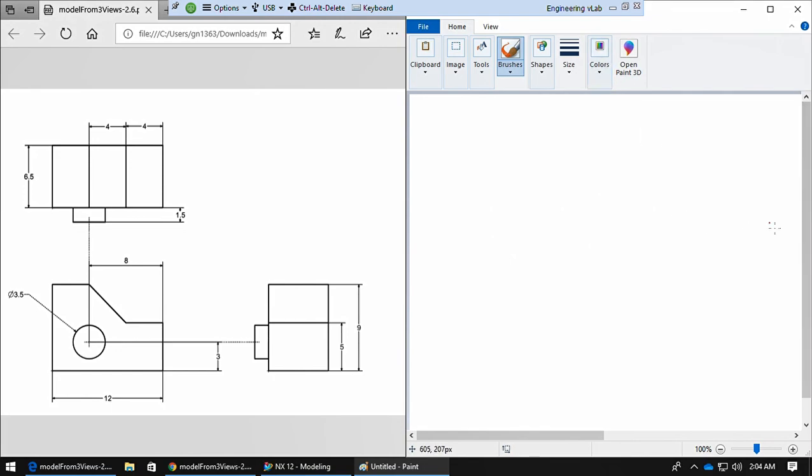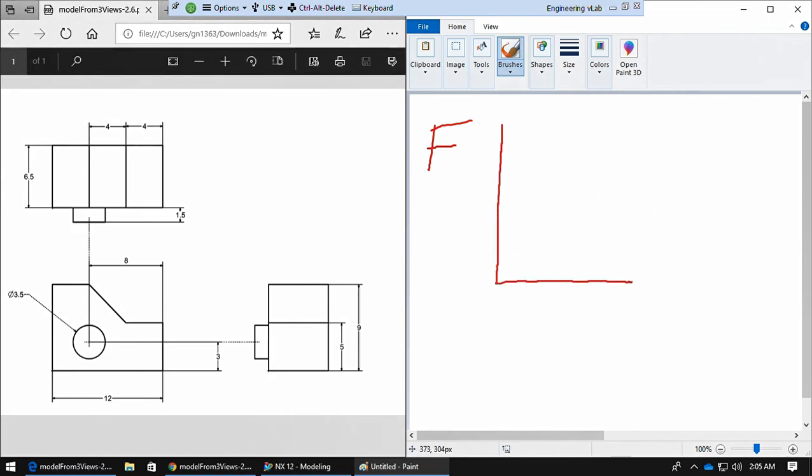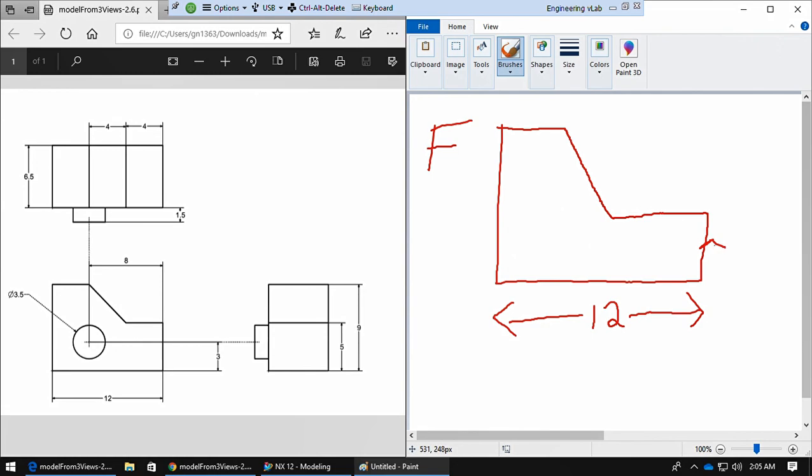Again, you know that you have a front view, which is this, top view, and the right side view. So I'm going to quickly just draw this. Kind of want you to do this one on your own, or at least try and follow along. Maybe stop and look as I'm doing it, and you can see what's going on with that.